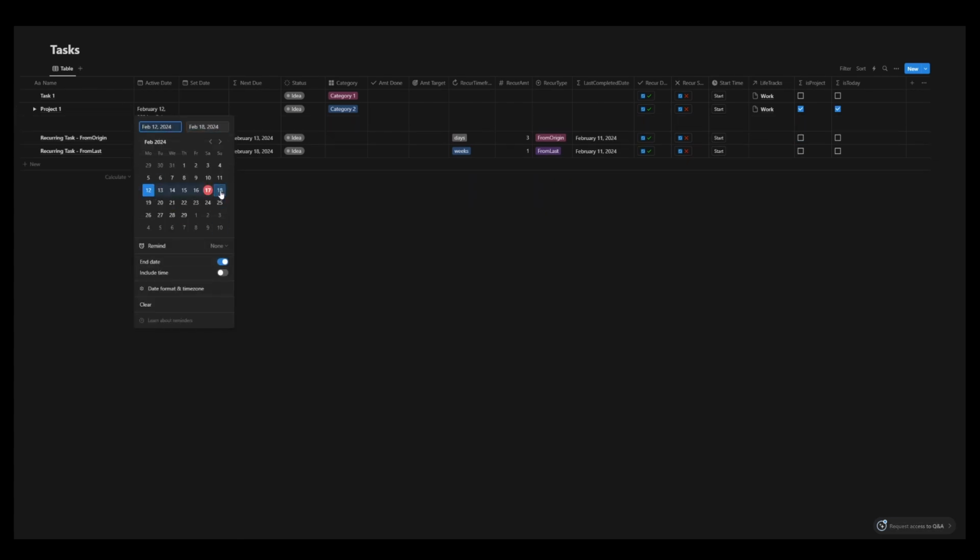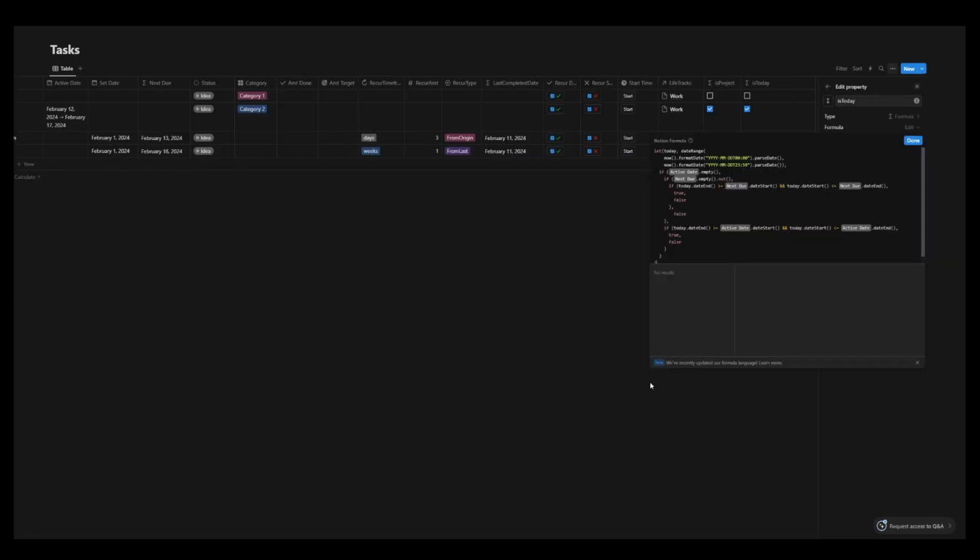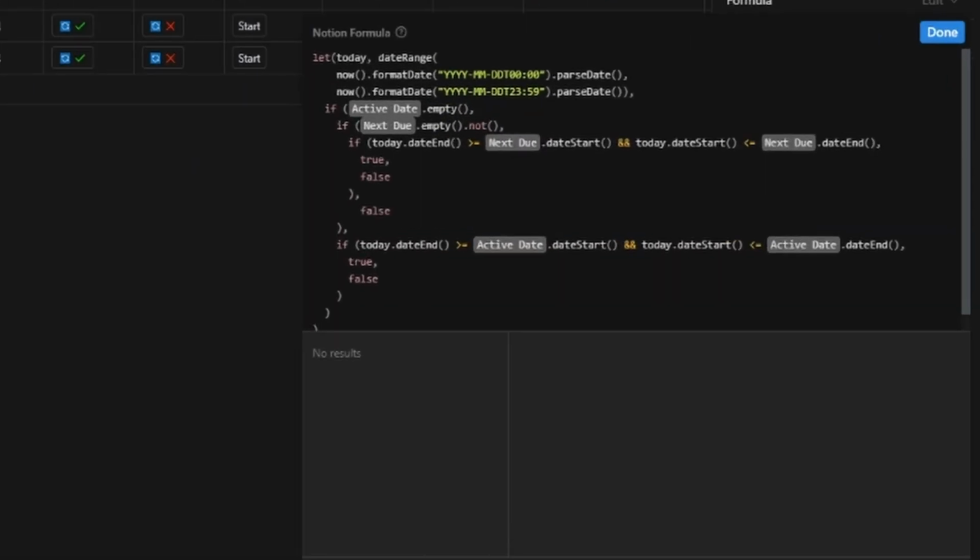And this actually had a little trick to it because of how things work in Notion for dates with the date ranges. So in order to actually get this, I had to get a date range for the current day. So what I did was I got the start of the current day and the end of the current day by just formatting dates at those times. So I used today, and then I used date parsing to grab the actual day out of that value. Then I just added 0, midnight and 23:59 to create a range that covers the entire day. There's probably a better way to do this, but this is what I did.